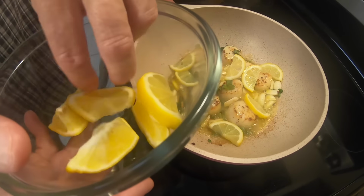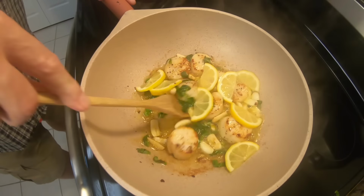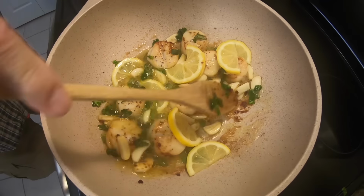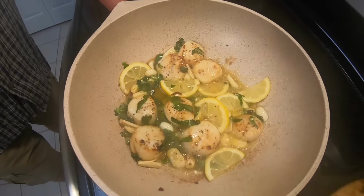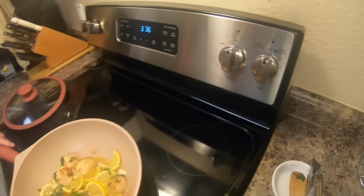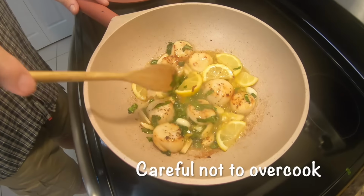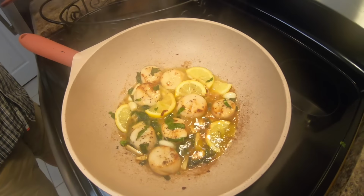Tell me that ain't good food right there. Now here I'm just going to turn it off. Okay, just let it sit there for a minute and rest with the flavors. Okay, and then I'm going to pull it off. All right, let's get these out.